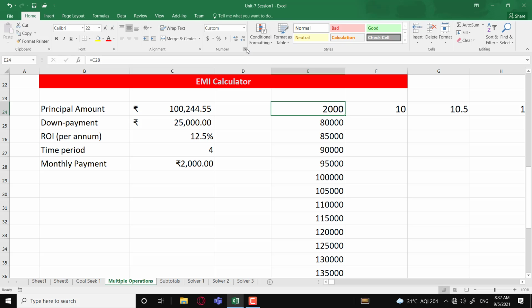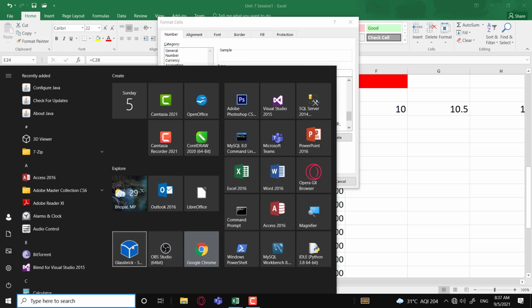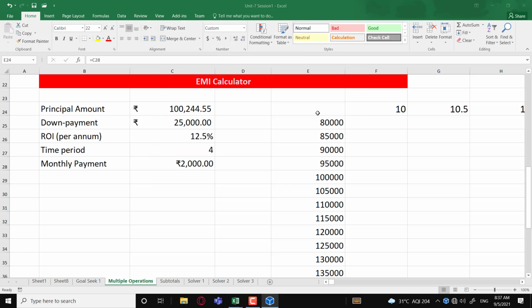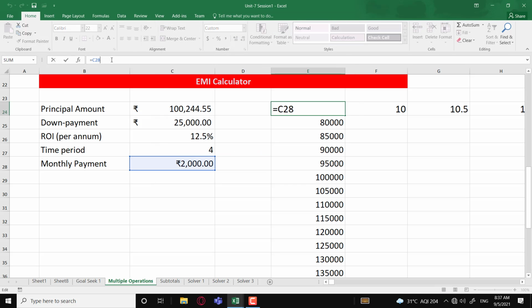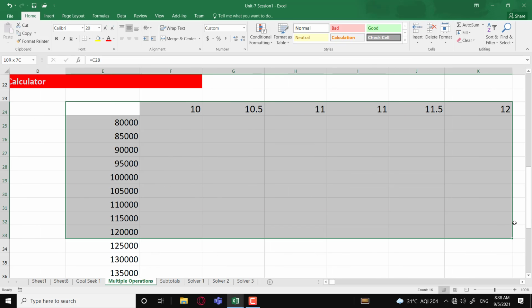For hiding this, we need to go to the number dialog box launcher and go to custom, and in the type field just type three semicolons, one by one, not one, not two, but three semicolons. Click on OK, and this will be gone. As you can see, the reference is still there, but it is hidden. Now I'm going to select this entire table till 12.5.